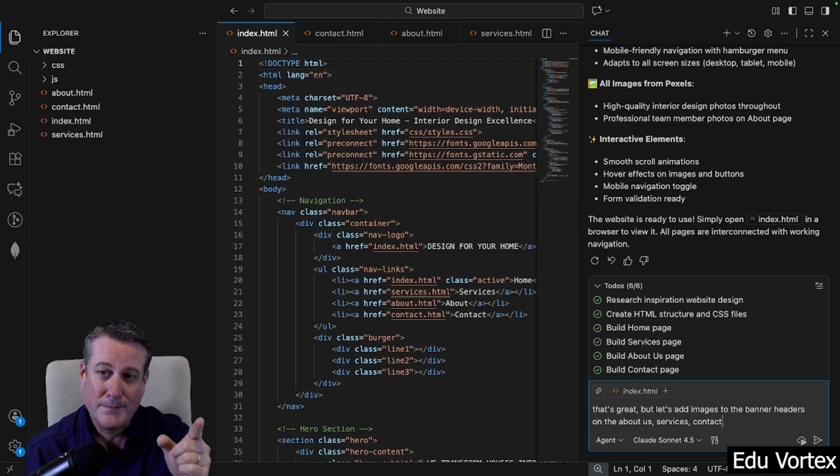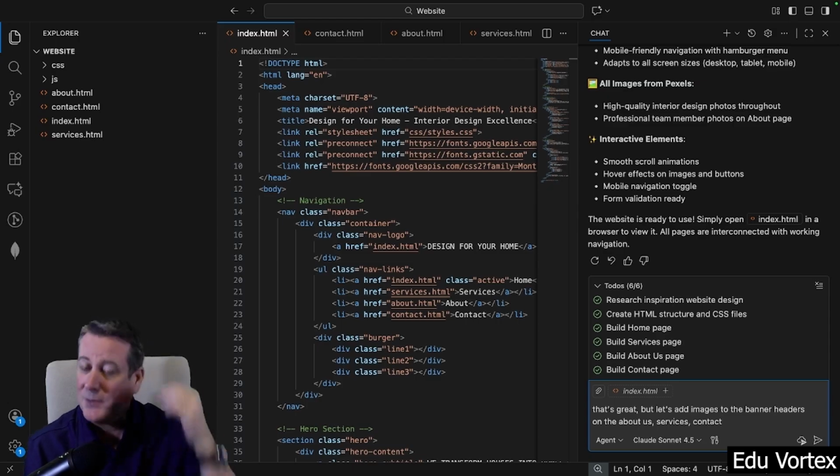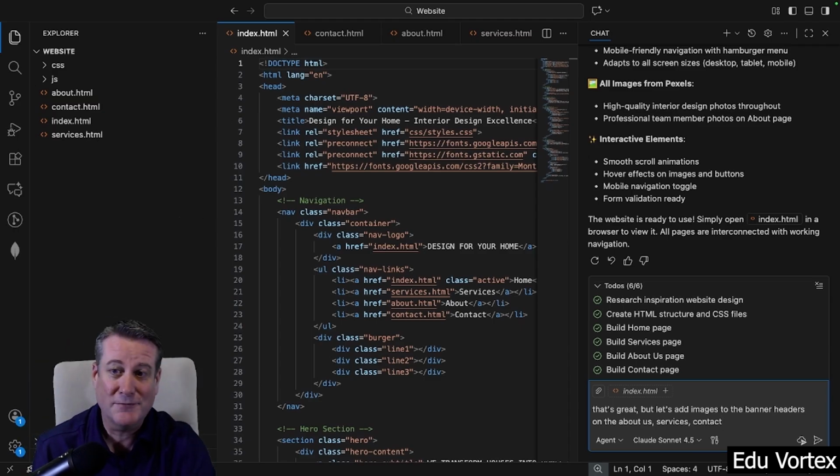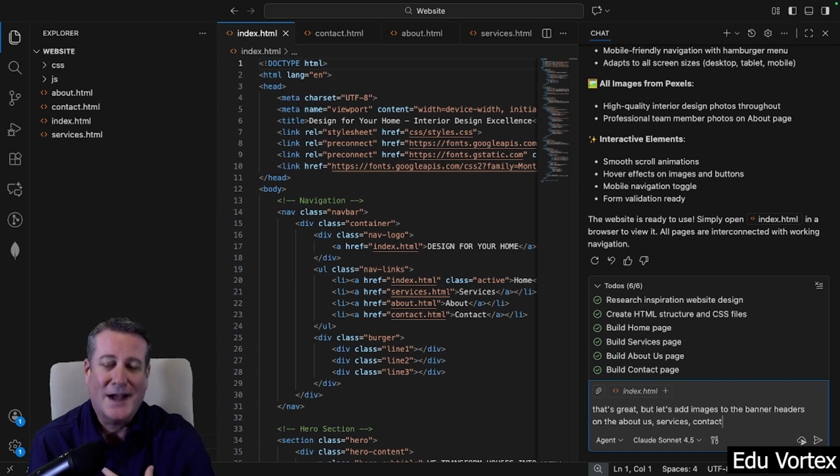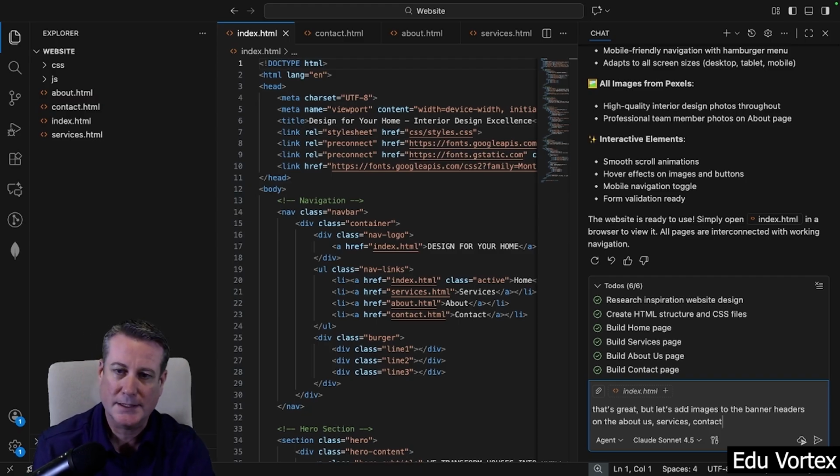Now remember, like I told you before we started this, what you wind up getting is probably not going to look like that each time. Imagine that you're working with a totally different designer, right? So even though we're both using AI, we're both following the exact steps, and even if you put in the exact text that I wrote out from my prompt, the outcomes can be completely different. Again, I find that one of the fun things, but it's not always going to be consistent. So anyway, let's see what happens if I say, let's add some images to the banner headers on the About Us, Services, and Contact.